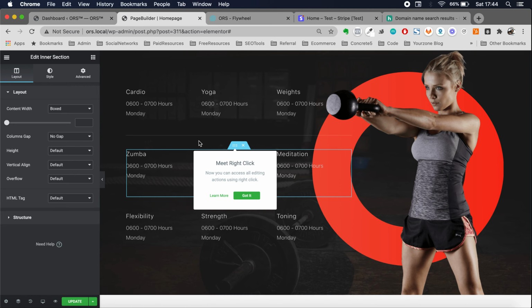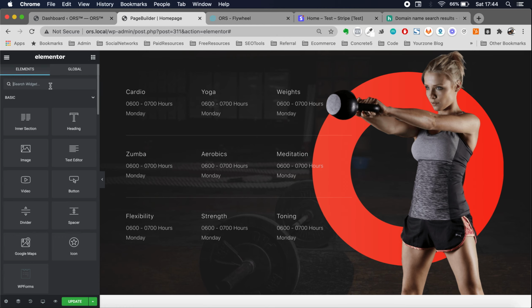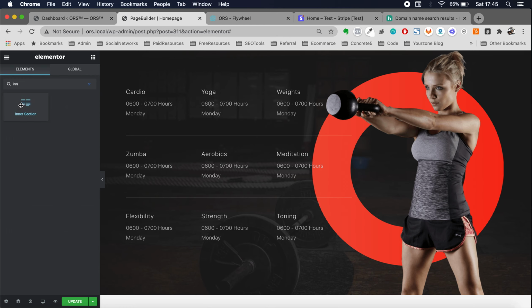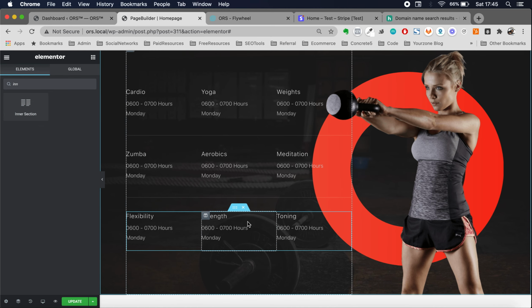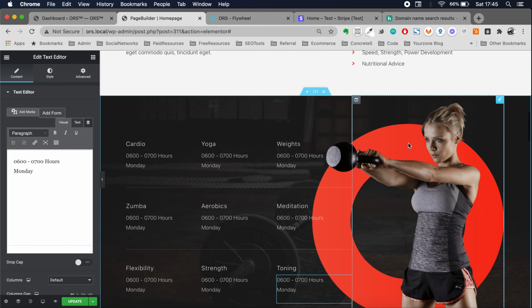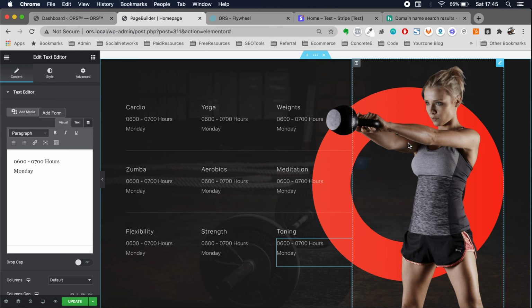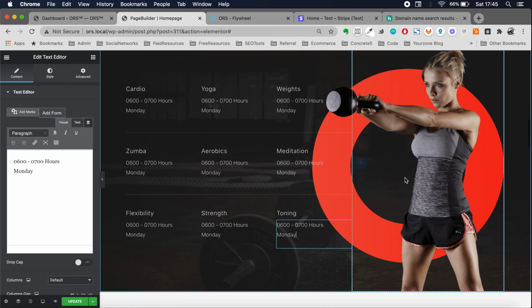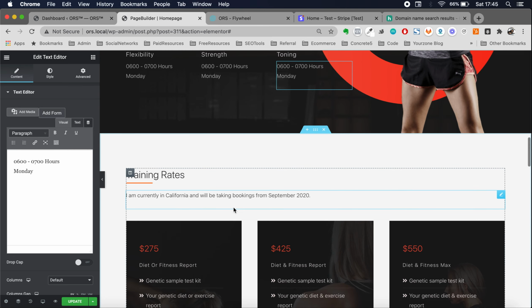This is an intersection you add. If you want to add your own intersection, just click on these. These are all the blocks. Say inner, and you can have a mini column inside a column. So that's how you do that stuff. So you can start studying this thing. I didn't want you to start doing this before because you get distracted. You don't need this stuff to start, let's say, selling. Okay, so that's basically it.